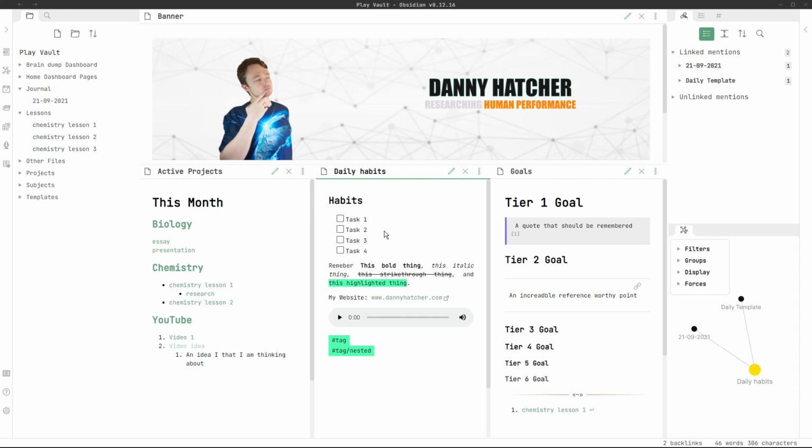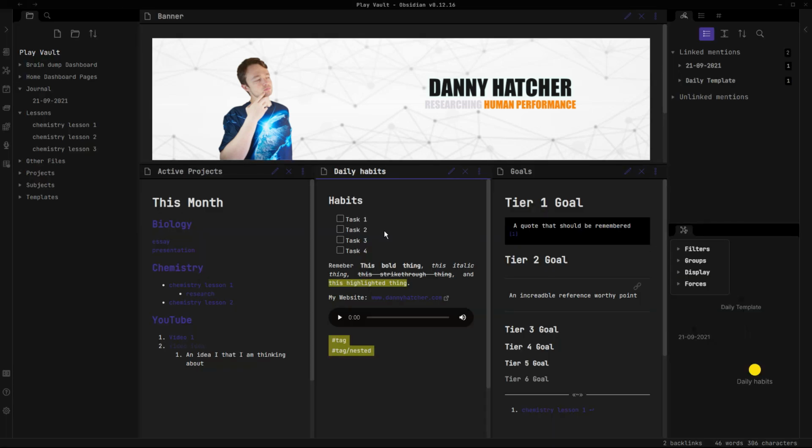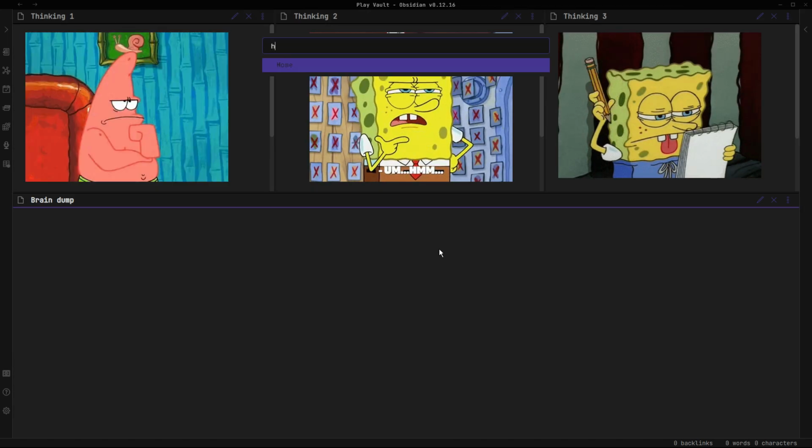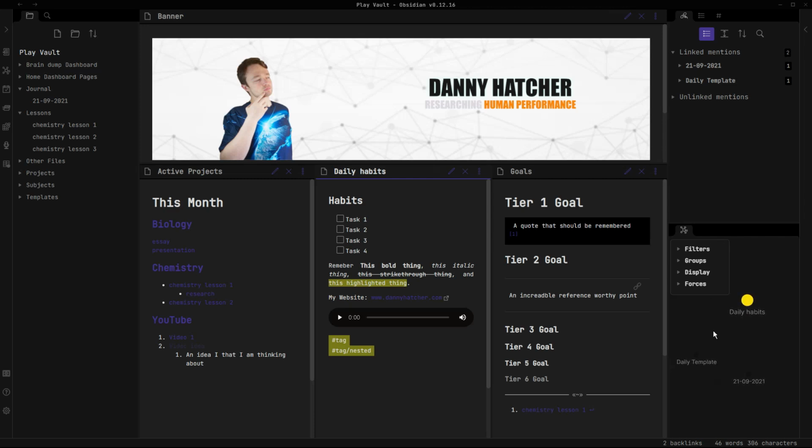Next. Oh, no, not next theme. Let's go to the dark mode. I don't like the color contrast in there. Let's have a look at the brain. Yeah, that color switcher looks too contrasty for me. Like, you can't see the black and the purple very well. But yeah. Nice. Moving on.